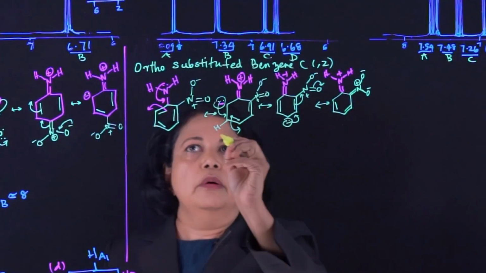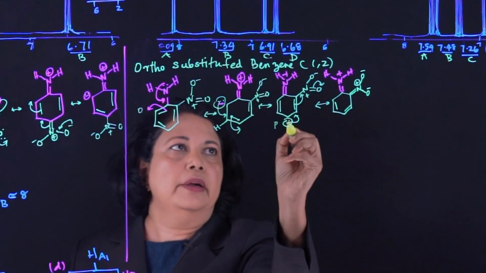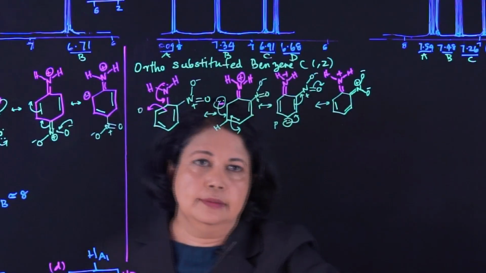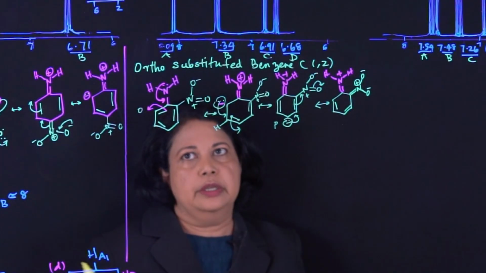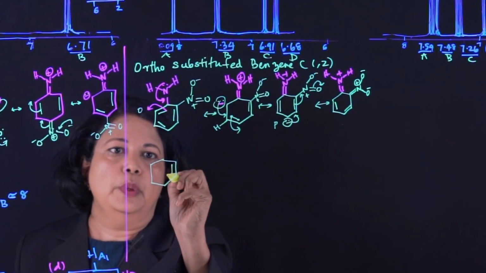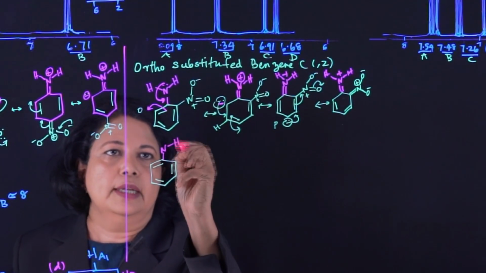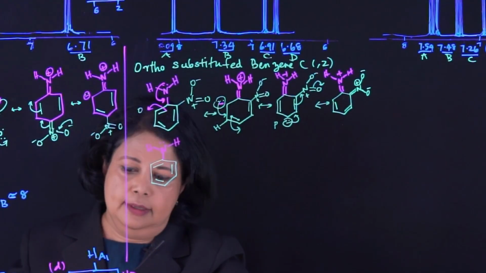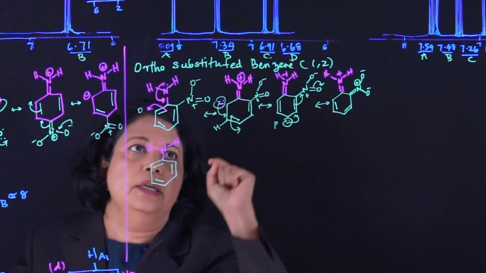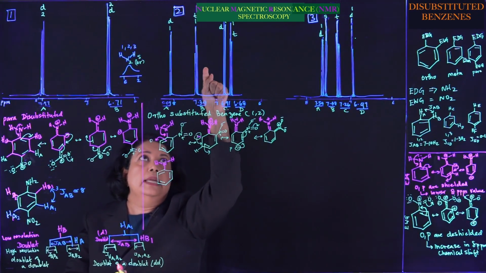Now over here, ortho and para positions are shielded. This is ortho and this is para because the negative charge tends to concentrate here on its way around the ring. What about the nitro? Is it going to have any effect? Let's draw it out. Let's start the resonance structure with just the nitro group this time and see where it's going to direct the electron density in the ring. The ring electron density would obviously affect the carbon electron density, which would affect the hydrogen electron density, and the hydrogen protons are what we are looking at here.